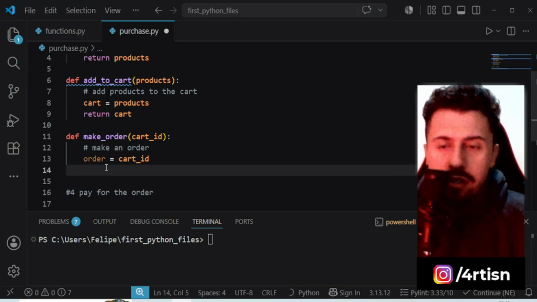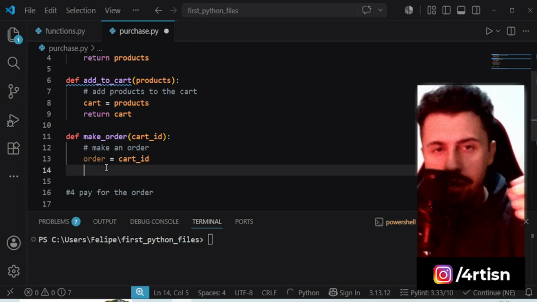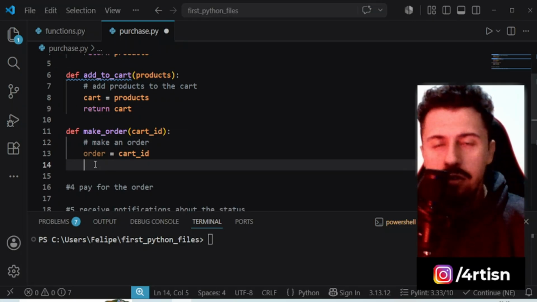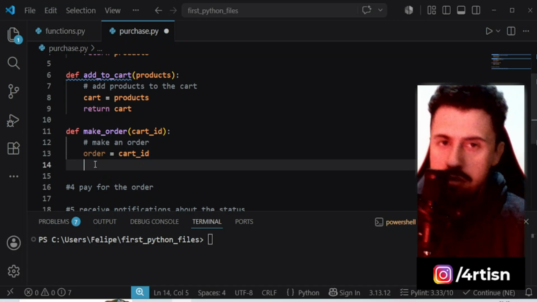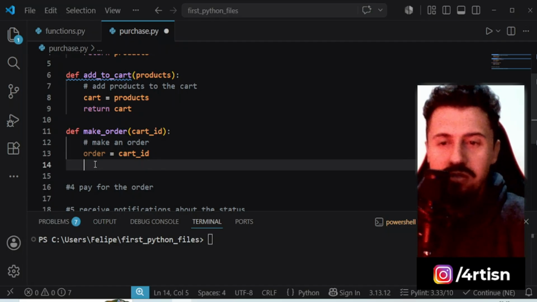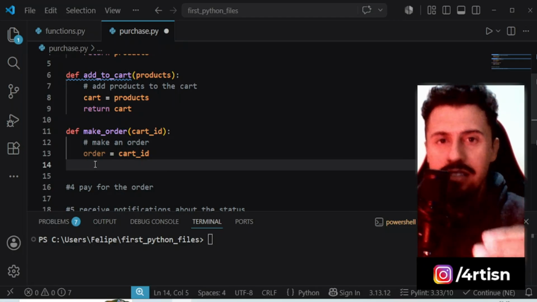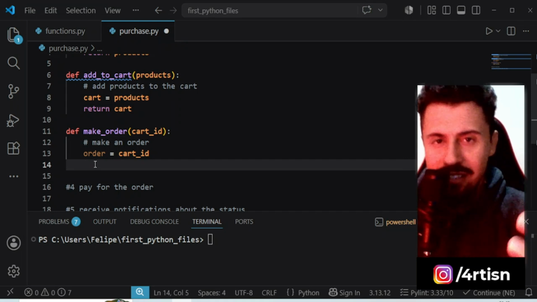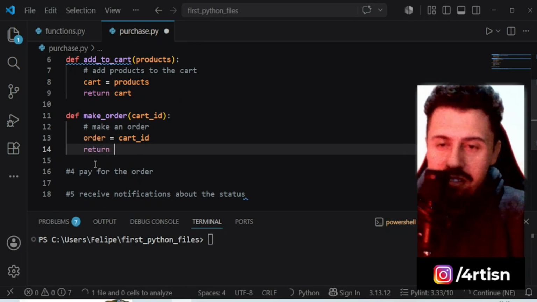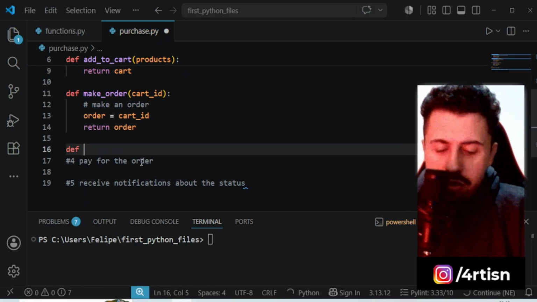Remember that we are just simulating some little logic here inside of the functions for you to see how the process of creating multiple functions inside of the same file works, right? If you were to implement these functions in real life, you will need to really write the logic that does the thing that the name of the function says that it does, right? So anyway, return order, and the user would pay.